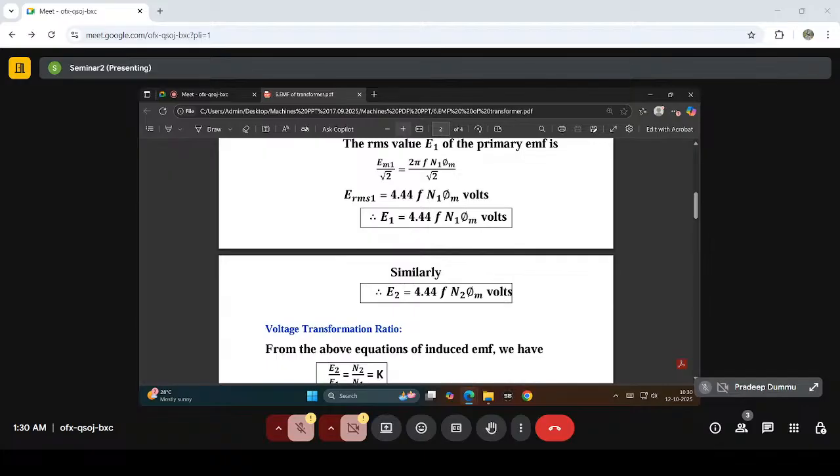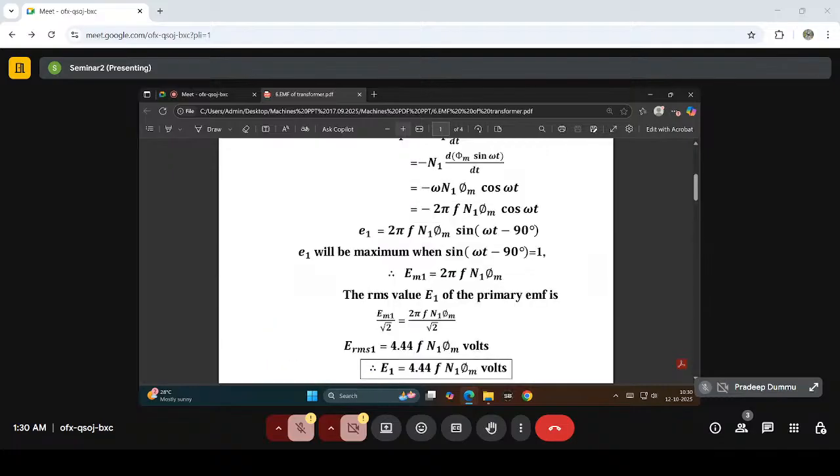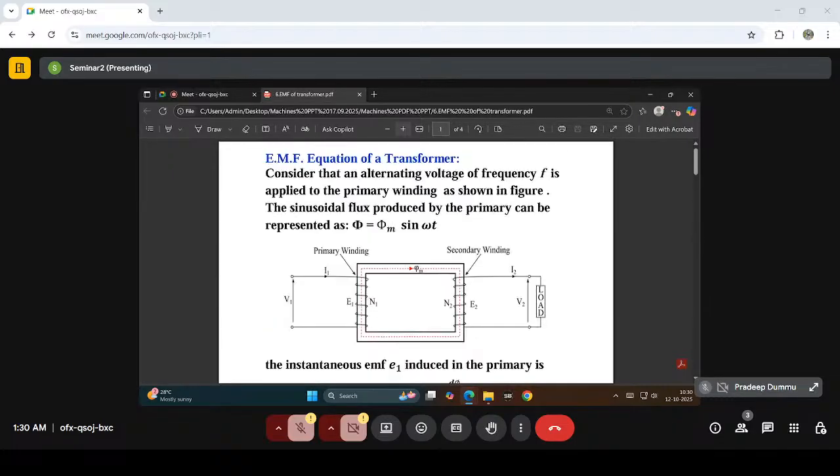Simply E1 is known as RMS, E2 is known as RMS values in AC circuits. Now we have to derive these 2. So for that, we need a first equation. First equation we need, flux equation I need. First draw the diagram. Same diagram. Then flux is equal to phi m sin omega t. Flux is generated across the coil 1. Our flux equation is needed. What is the flux equation? Phi is equal to phi m sin omega t.